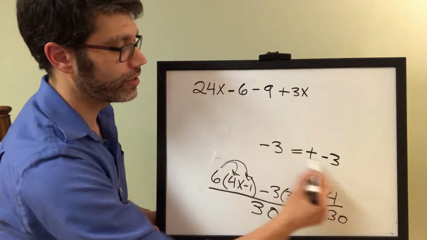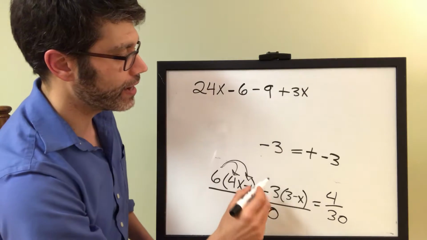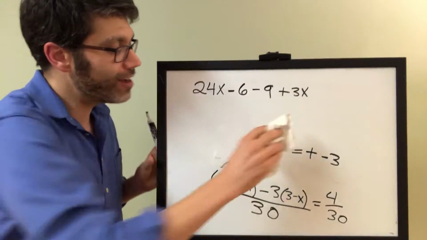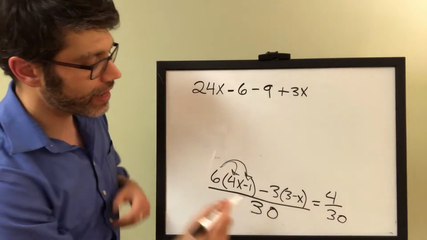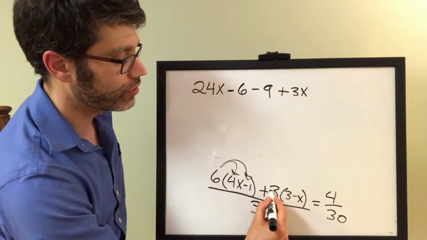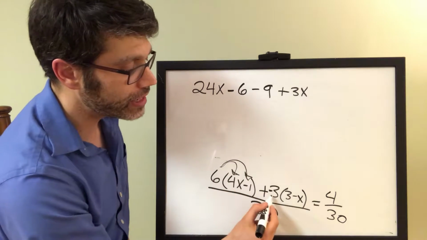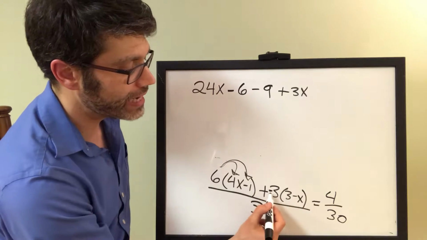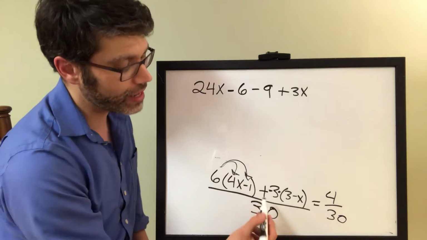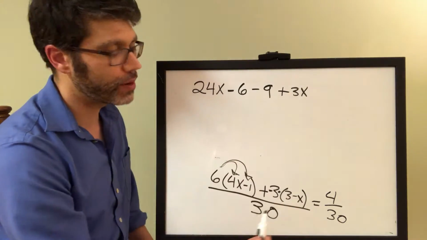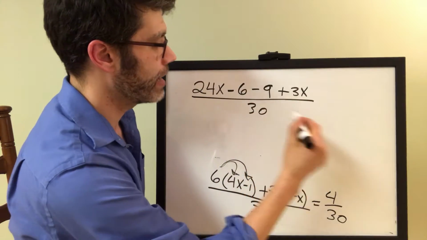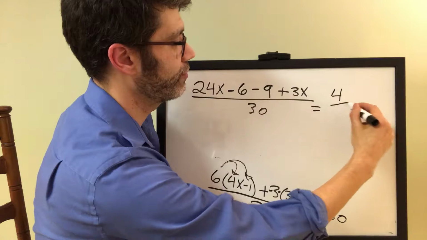Both of these things are the same, okay? So if I were to subtract 3 or add a negative 3, it's the same thing. So if it helps you out, instead of having this negative here, you can say it's really like adding a negative. So subtracting is like adding a negative. Now do you see it's more obvious maybe that it's really negative 3 times what this quantity is right here? So if you feel more comfortable doing that, you'll come up with the same exact result. So that's totally fine. Again, it's all over 30, and here we just bring over the 4 over 30.